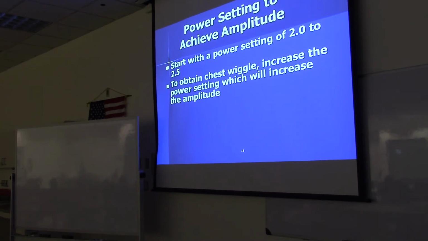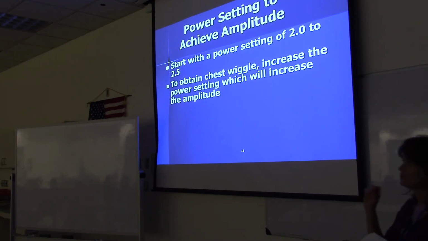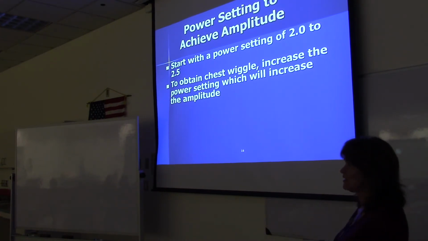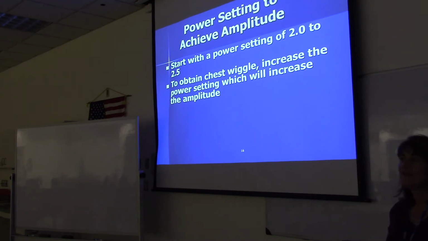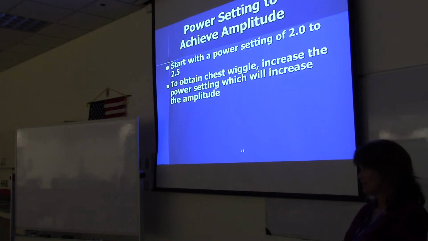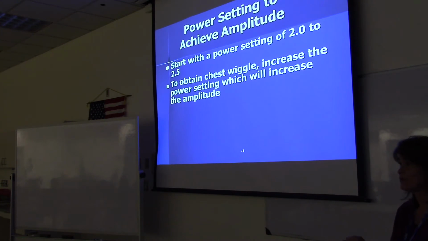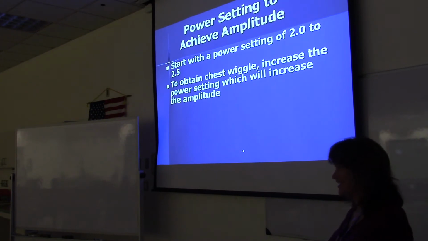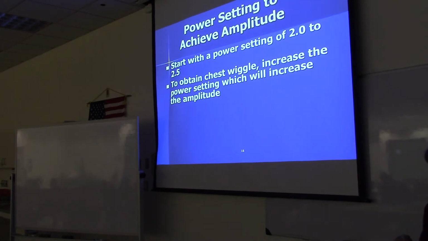And then to know if you're ventilating, you don't hear breath sounds when you're listening to the lungs. All you hear is the sound of the piston. So you don't hear air going in and out like you do when you're listening to breath sounds of a patient on conventional ventilation. So how are you supposed to know you're ventilating? Well, you can use that transcutaneous CO2 electrode and keep your CO2s around 40. The other thing you can do is you look at the chest, and if it's wiggling, you're ventilating. Can you believe that? If it's not wiggling, you're not ventilating. So chest wiggle tells you if you have ventilation going on in the lungs.